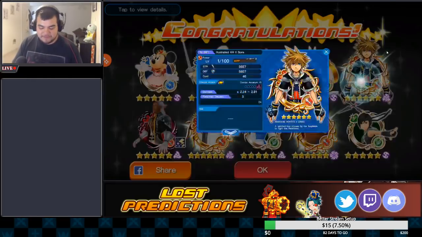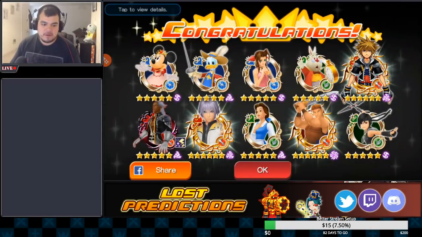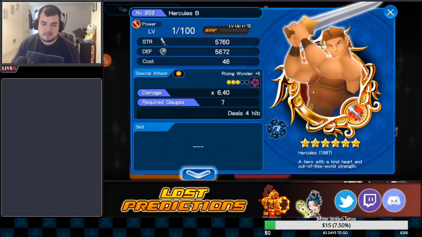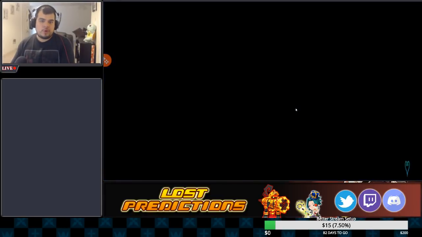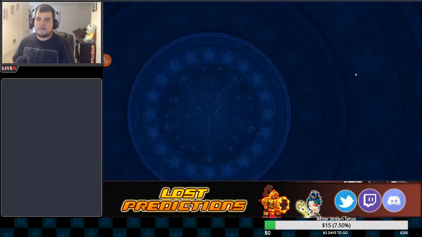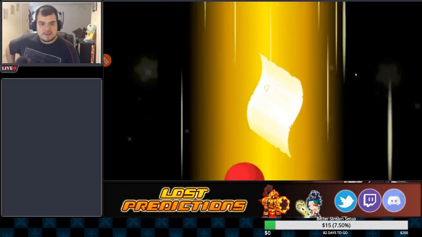Alright, let's see. Illustrated does not have any orbs. Actually, I'm gonna use my mouse. KH 0.2 Riku? Nope, so that means my Hercules. 3 dots. Beautiful. Very good medals though. Alright, and we got the 3 medals. So that was pull number 3. So now, 2,000 jewels. This is pull number 4. Oh, baby. Come on, ONG.